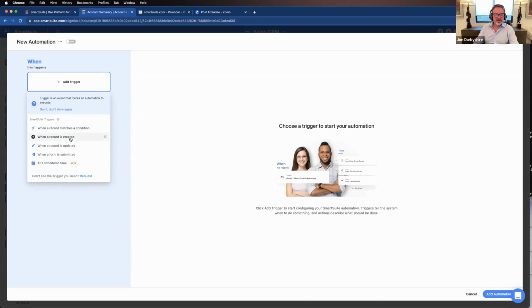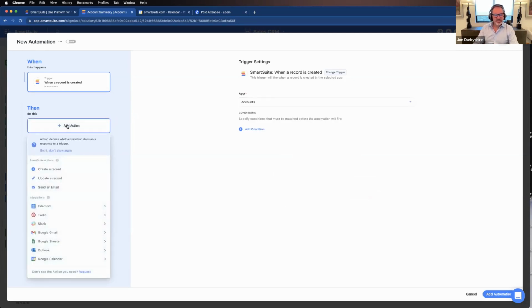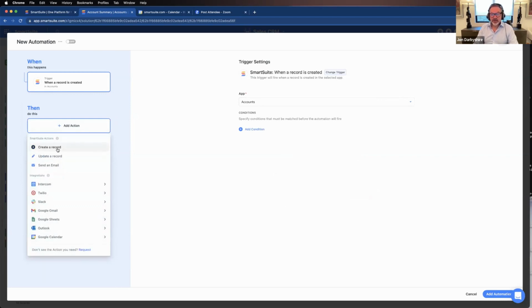To set something up as an automation, the first thing you say is, when do I want this thing to happen? We call that a trigger. So I could say that each time a new record is created in the accounts app, then I want to perform this action. I could create a new record based on this record being created. I could update another record, maybe a status. Maybe I want to send an email notification to somebody to say that this record was created and I need them to follow up. But I could also then begin to integrate with third-party systems.